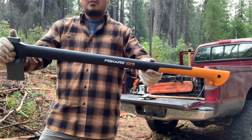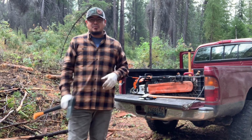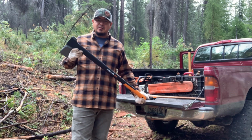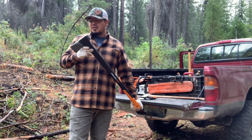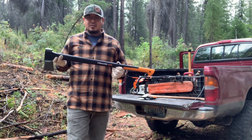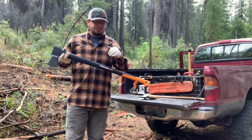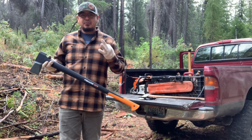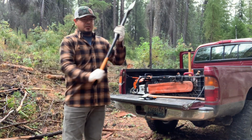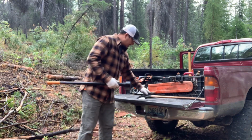So far right now, I plan on buying some more of these. Very impressed. We'll get it in some skanky fur, Doug fur, and see how she does, but I'm gonna plan on buying one more of the X27s and then the 28-inch. I can't remember what they are. Are they the X25? I can't remember. But the 28-inch handle, I'm gonna buy three of those, one for each of the kids. I'm gonna buy Kelsey one of the 36s or the X27. So yeah, I'm excited to use that.